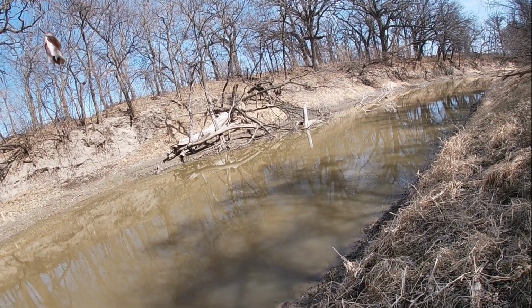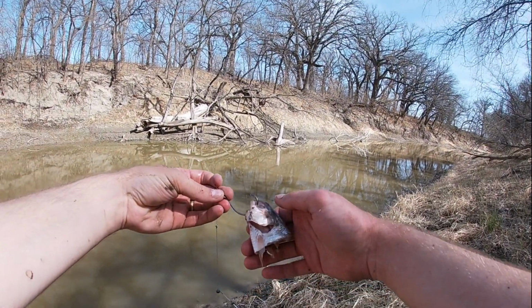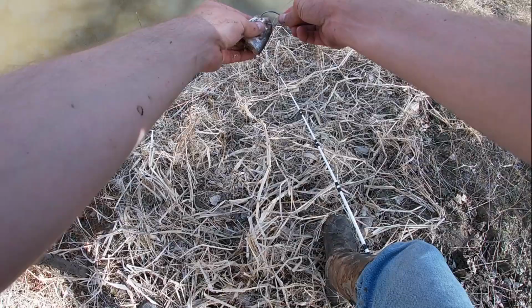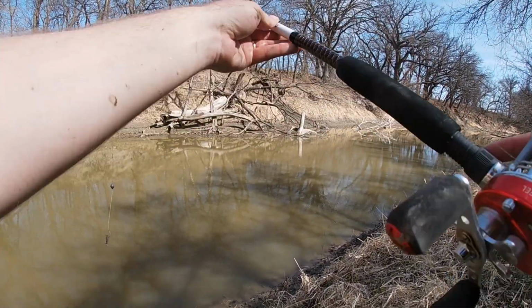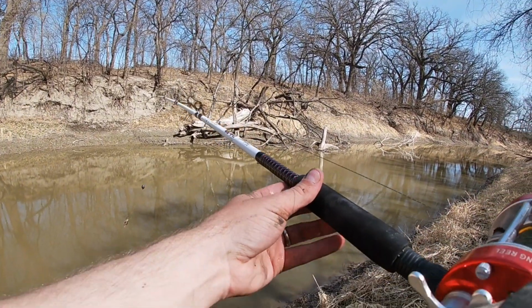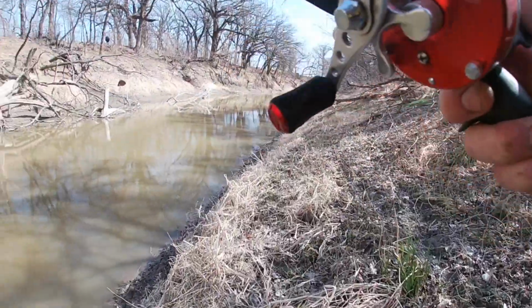Okay. Getting a little crazy down here. Let's get that bait. Do what we can to get that bait fixed back. Get this one cast back out. Cut a new bait for that other rod and see if we can get set again. Man, I gotta take some deep breaths still. Get over here where I can get a good angle to get a good cast.